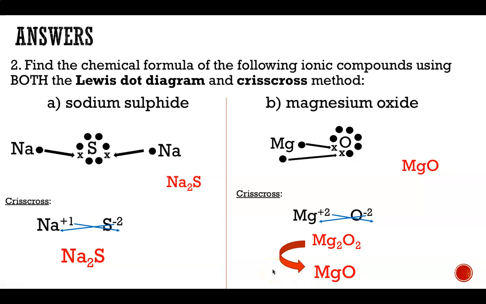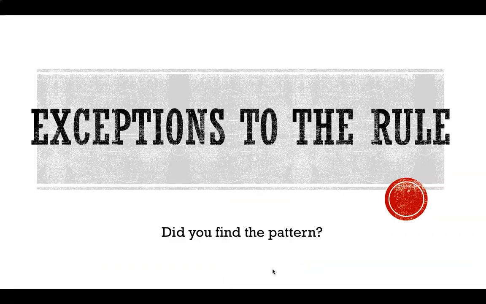Okay, good. Hopefully that helped refresh our rules for normal ionic bonds. Now we're going to look at the exceptions to the rule. So again, maybe you figured out the pattern in the matching sheets, maybe you didn't, that's totally fine. This part of the lesson goes along with the little note that I posted on Google Classroom. So if you don't have that in front of you, it might be a good idea to grab it.